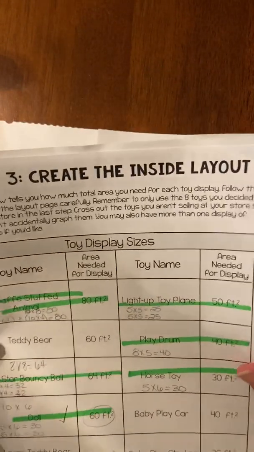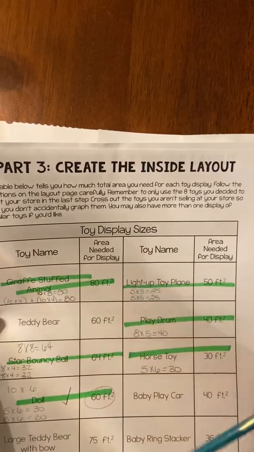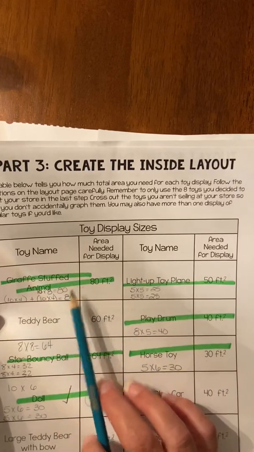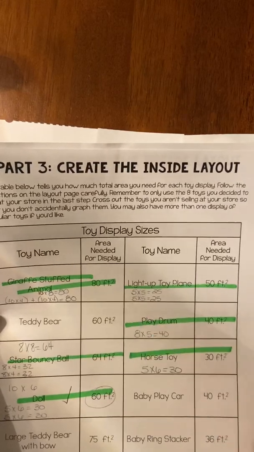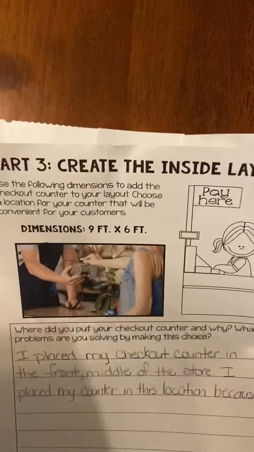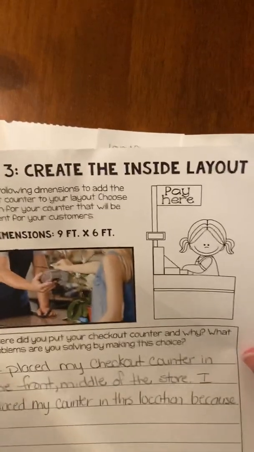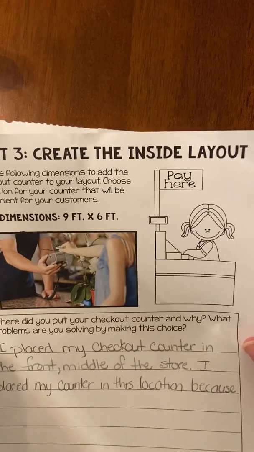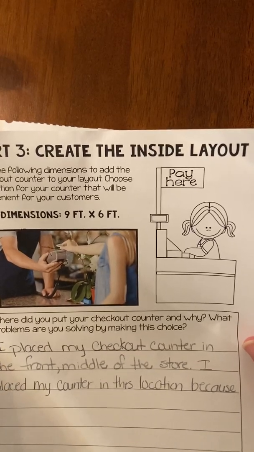You're going to need the toy display size chart that you have. And you can see I went ahead and marked my 8 toys. Excuse me, because these are the 8 toys I'm going to have to calculate the area for. And then this is for your checkout counter, because it's very important when you're designing a store that you think about where you put your checkout counter and why you put it there.